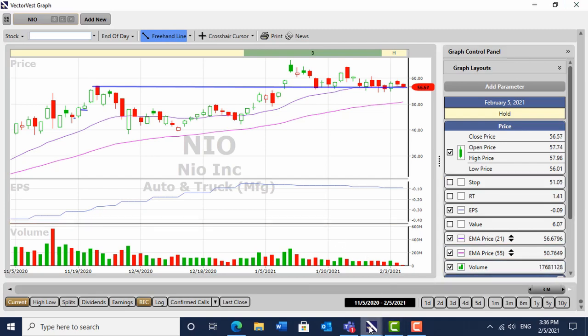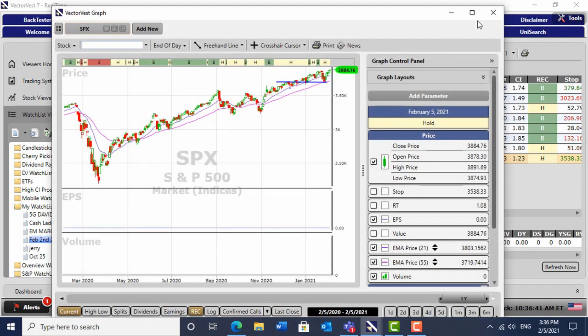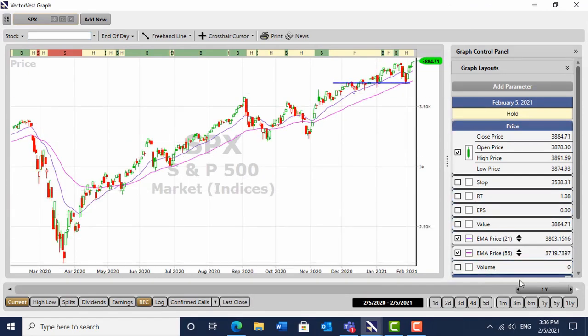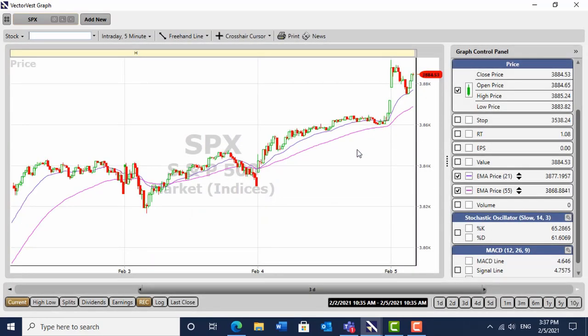I just want to put up the S&P and then we'll look at the UK market, which I've virtually done nothing in. There's the S&P — that is the S&P. It pushed off this 3,700 level pretty much to the tick and it's broken this high a day or two ago. A lot of the action has been happening on the overnight market. This is a five-minute chart and it's been trending quite strongly.